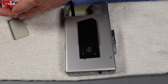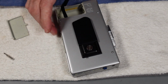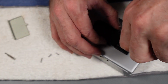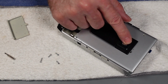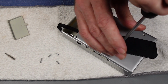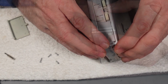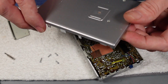Right, so 4 batteries to come out, 6 volts as I say, and then there are 4 screws. 3 are the same, I think, as each other. So 3 the same, and a longer one just on the corner there. Also we'll unscrew the belt clip as well, easy as that. And then with that done, we can just lift and gently remove the rear cover. Like so.